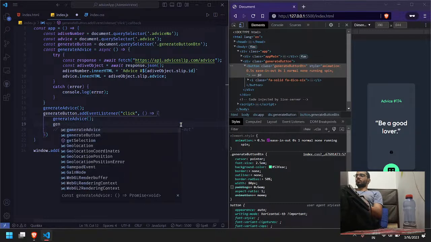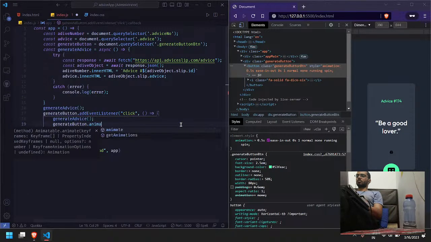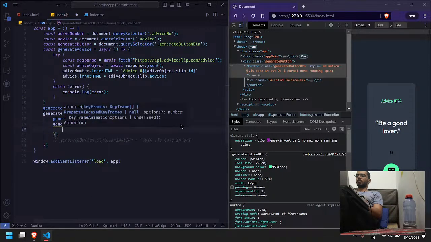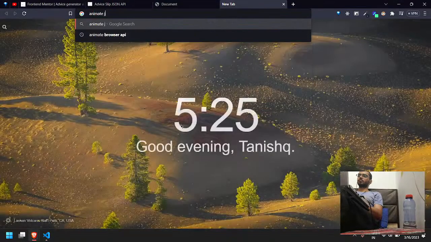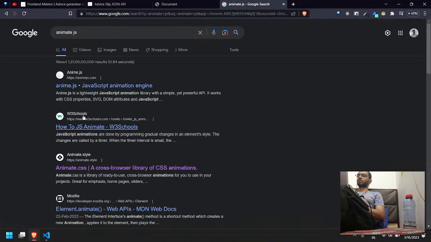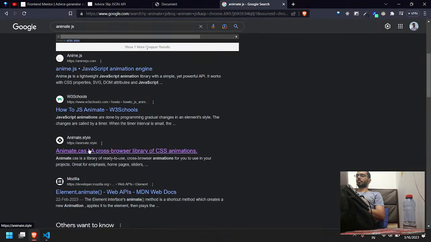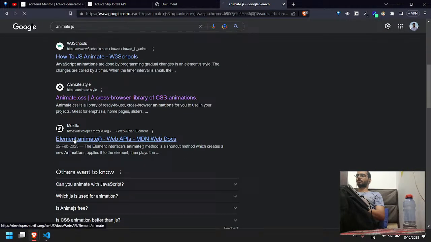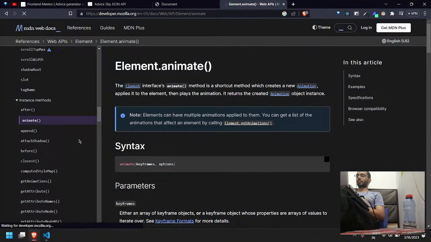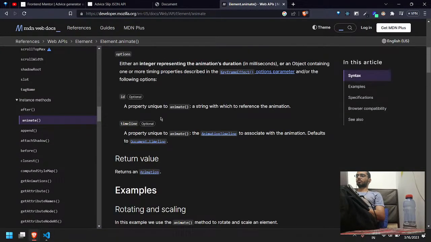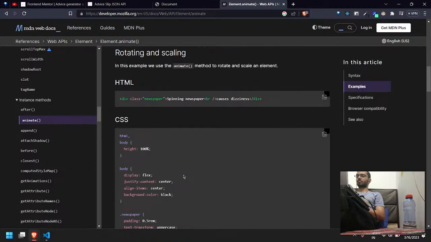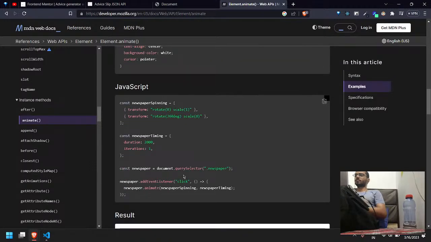Now generate button dot animate. This will take an object of, let me check MDN. There. I forgot what object it took. Keyframes, options. Yeah, how's this?